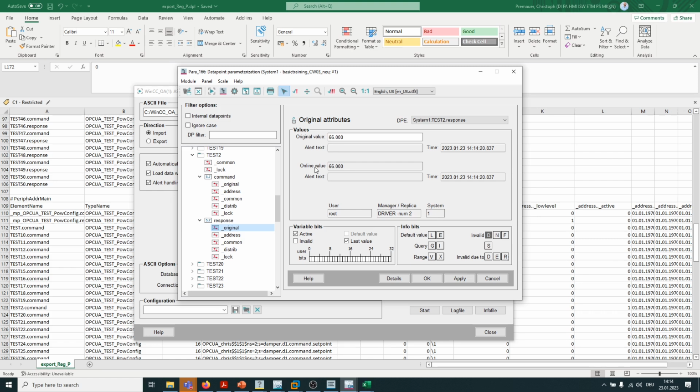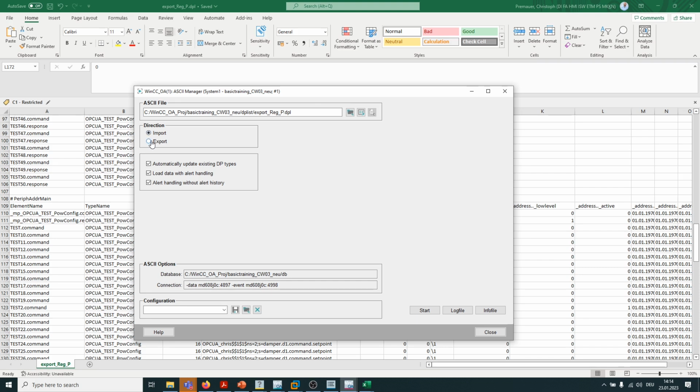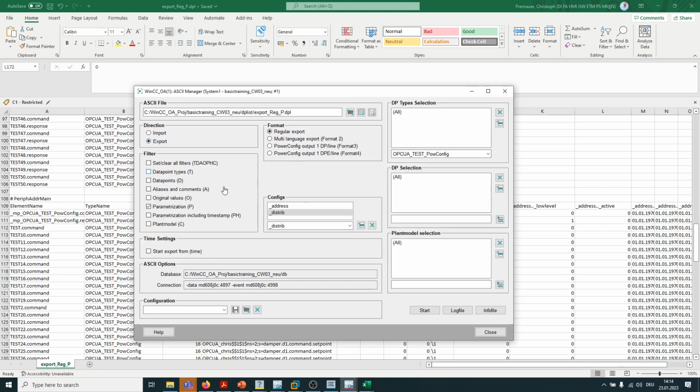In the end, you have to decide which formats are applicable, how you do the mass engineering, and so on. You can also do that here. Like I delete that and that. So if you want to have an export from a whole database, then you will go regular, then you click all that here.